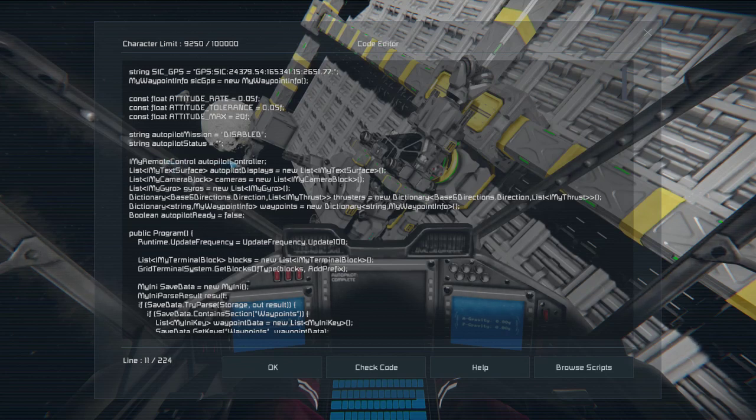This is our autopilot controller. It's the remote control. These are the autopilot displays. Right now there's just this one. These are camera blocks, which we're going to eventually use for obstacle detection. That doesn't work now because I haven't done any of that yet. Gyros, this is this, and the displays obviously are really the only parts that's functional.